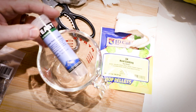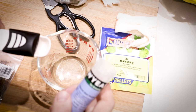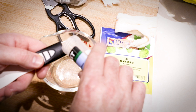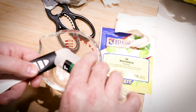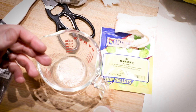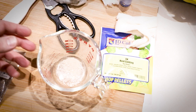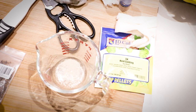I'm also going to prepare my yeast nutrient while I'm boiling, and this is half a teaspoon. I use a healthy half a teaspoon, and then I'm going to put some warm water in here. It doesn't have to be warm, but I have a cooler with instant hot. So I'll just make a little slurry with that.